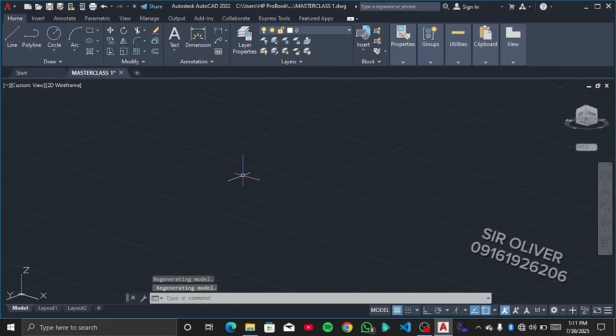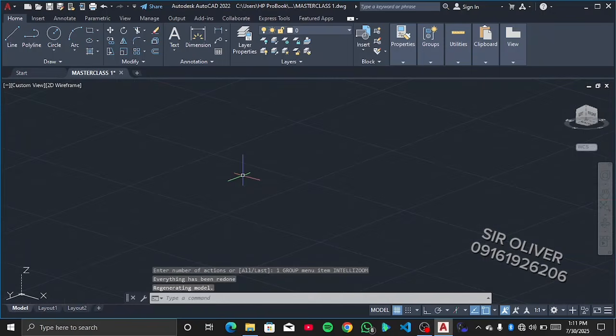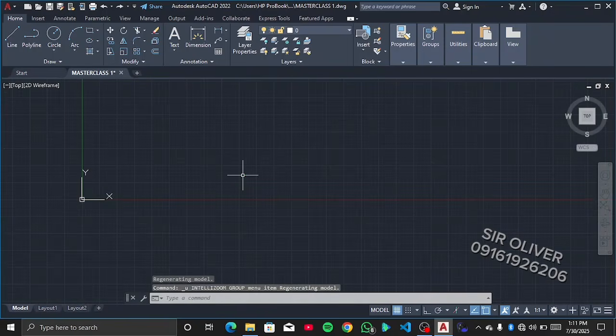You understand? Then to undo what you did, to go back to the normal way we were seeing it before, Control Z will undo everything. You see it has gone back. Control Y will redo it back. Control Z will undo it. I think that's all for now.